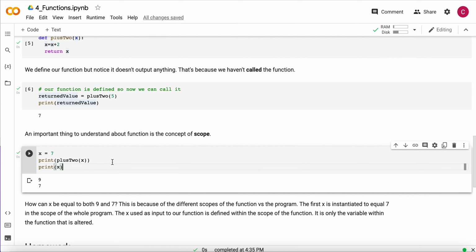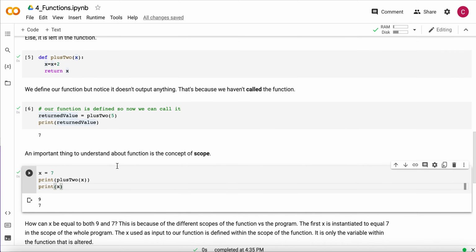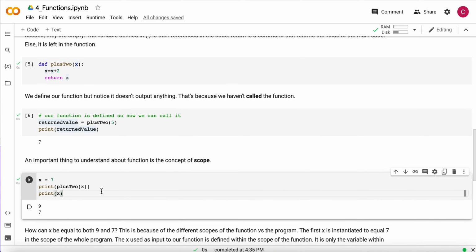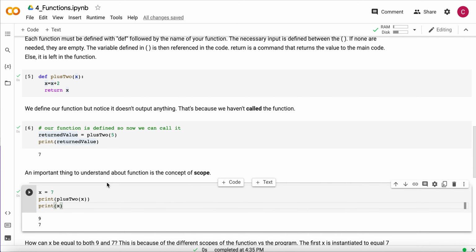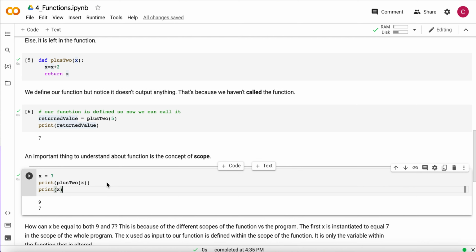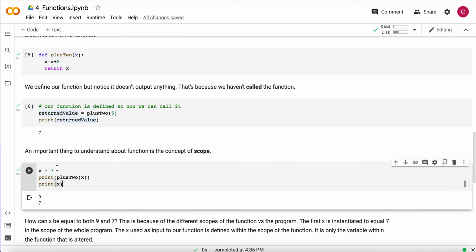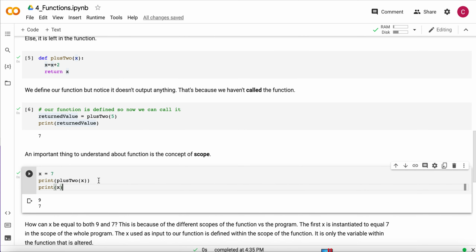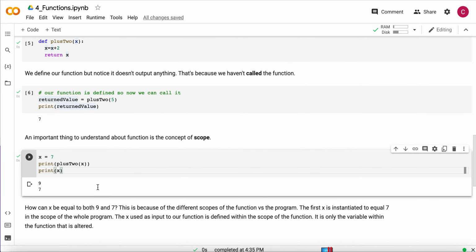So these are technically both x, but one went through an operation, and that's why it is 9 instead of 7. This shows us two things. It shows us how functions actually make copies of variables and then perform operations on those copies. But it also shows us the importance of naming variables distinctly to show that these are different instances of x. And so by naming everything x, we kind of lead to this confusion, and that's why it's important to name things clearly.